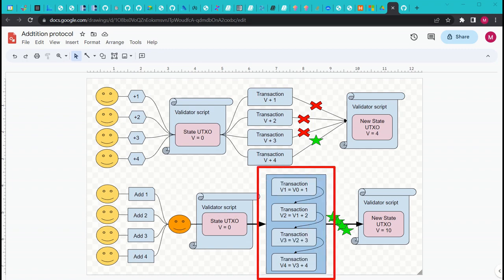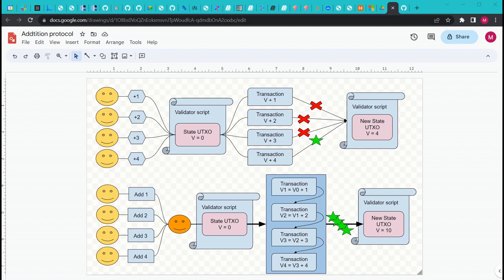And then the leader builds a chain of transactions in such a way that the inputs of the next transaction in the chain depend on the outputs of the previous transaction in the chain. So changes to the state are propagated from one transaction to another, and despite all transactions being submitted to the chain at once, we will get the correct order of the state changes that users wanted to perform on the state UTXO.